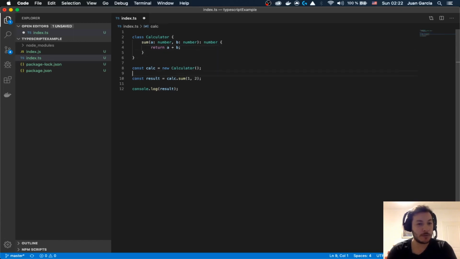For example, in this case, I'm exposing a calculator that has the method sum, so someone else is going to know how to use this calculator with this operation, right? Because they will know that it has a certain signature of a number a and another number b. So if they want to keep on adding more numbers, it's going to say no, I'm not going to accept more, because that's not going to work. And that's the idea of this. You're going to be able to provide some different values there.